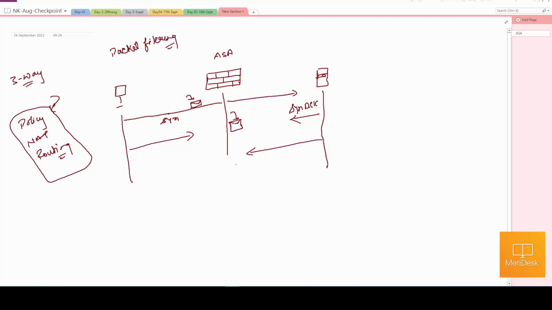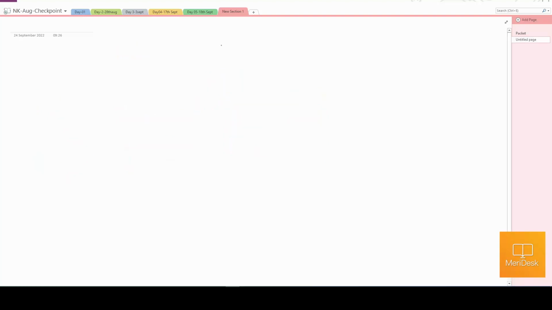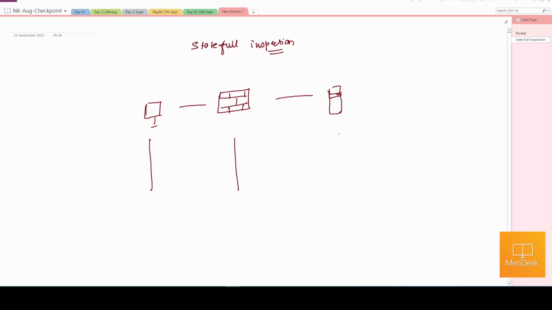Okay, but if we talk about stateful inspection, what happens is this is a client, this is your server, and the same thing will happen, right?